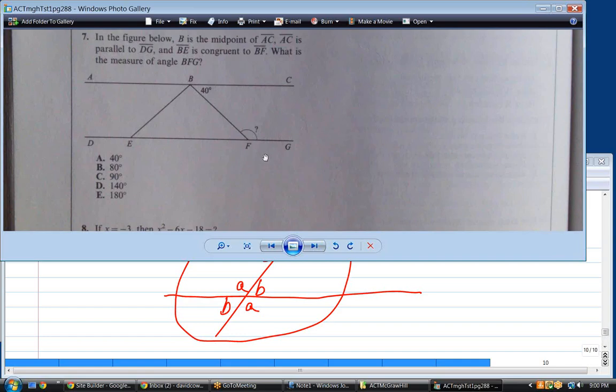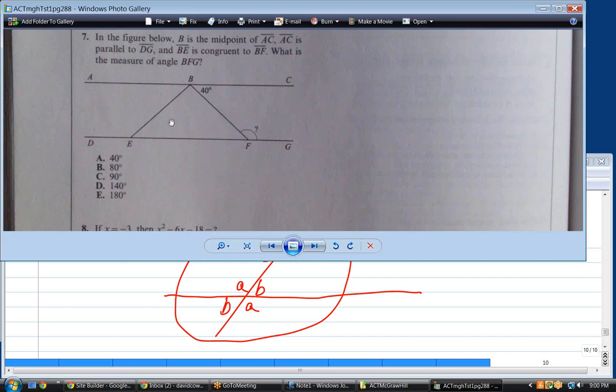They always throw that line in there. So you need to be able to remove it visually. Although not really, because even without that line, you can know that this is 40, always. The small inside ones are always the same. And once you know that's 40, you know that's 140.